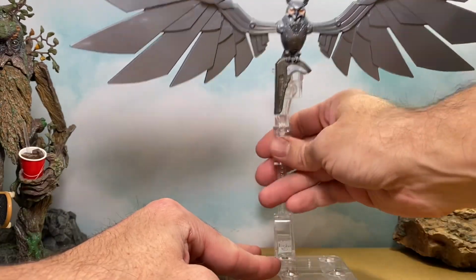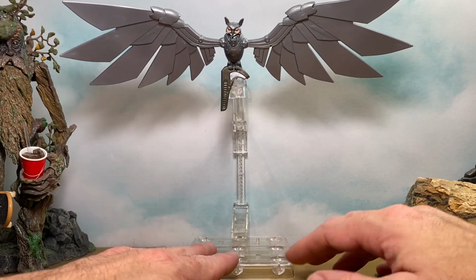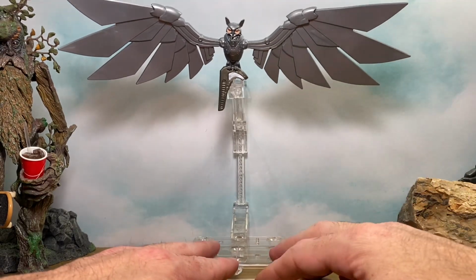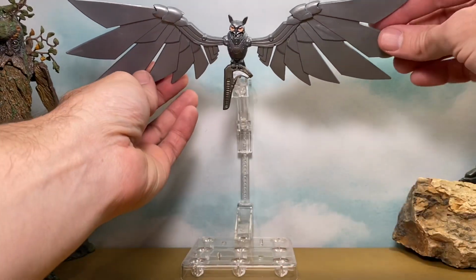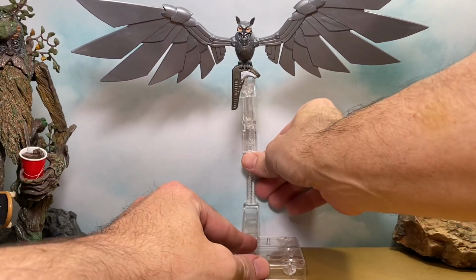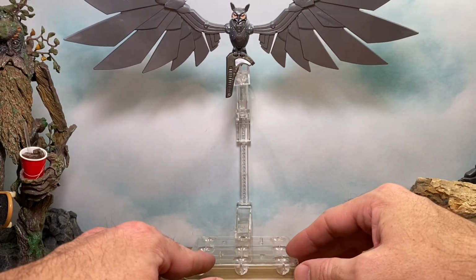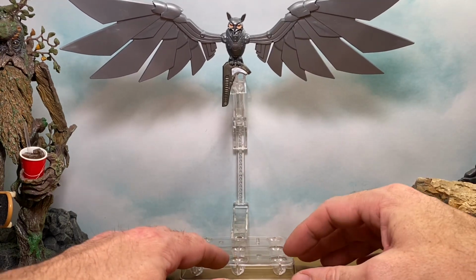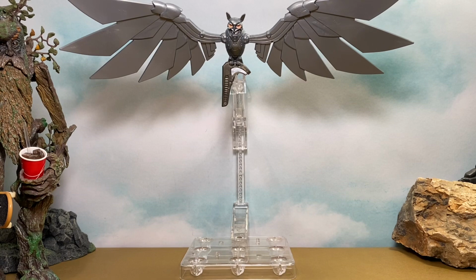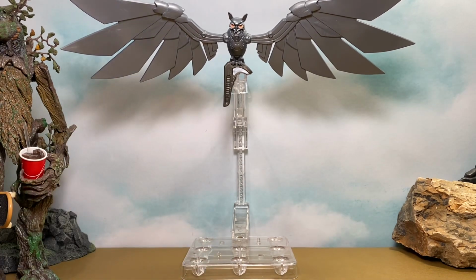Let's see, try and get him straightened up again here. But once you get the stand sorted out, it makes quite a difference in displaying Ohm. And I think it's really cool because I don't know if you could actually hang the figure. We'll find out if we can hang her from him like you do in the game, but it might be a little too much weight on the stand. I think the stands that they're providing with the gliders eventually might be a little sturdier. So we'll have to wait and see though.